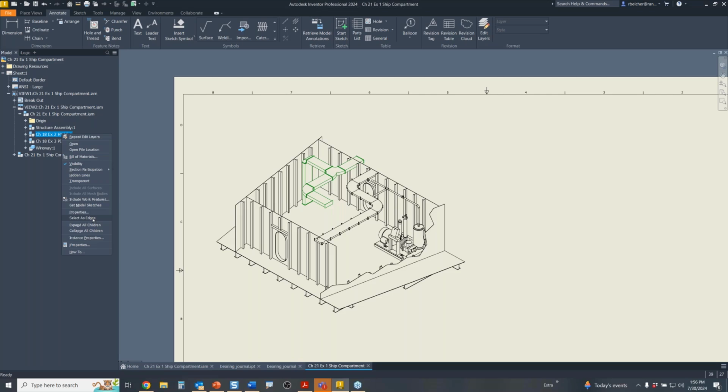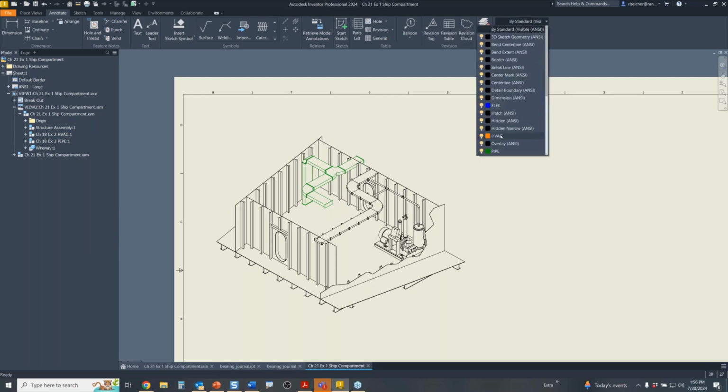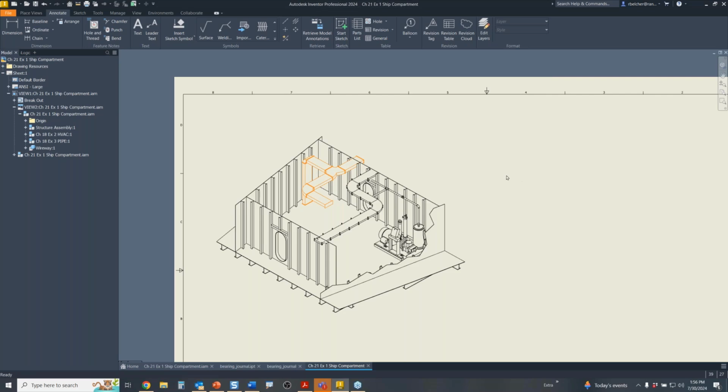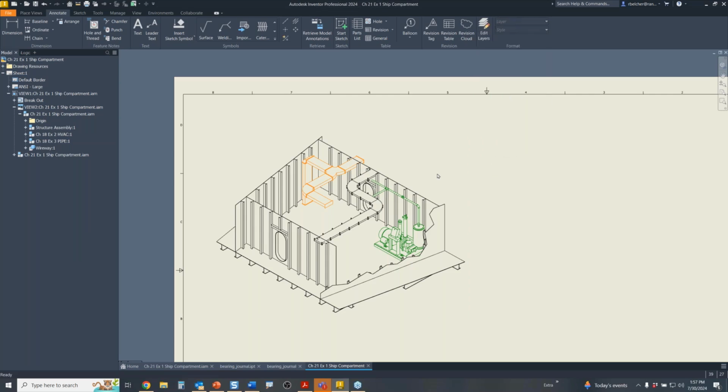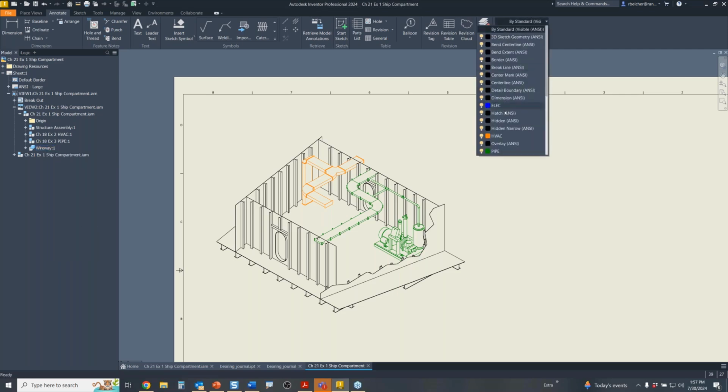Kind of infuriating that I've got to do this, but you select as edges, then you can go and change it to the HVAC layer. There you go. And then I could do the same thing. I could right-click on the pipe, select as edges, and then I can put that on the pipe layer. And then one more, the wireway. We'll just select as edges and put that on the electrical layer.